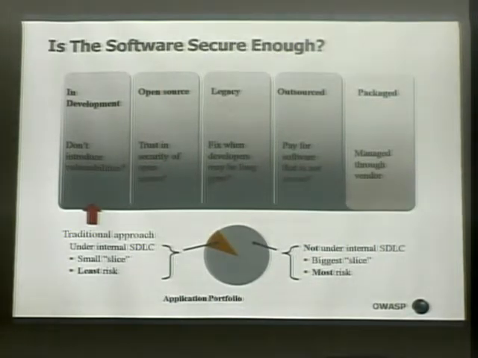And this last column, the package managed through a vendor, this is a piece of software where source code analysis really isn't going to help you. You really have to be trusting the vendors, and you have to be asking them the right questions. Hey, are you secure? What are the artifacts that prove that you're secure? Can you show them to me? You really need to be asking those vendors that question.